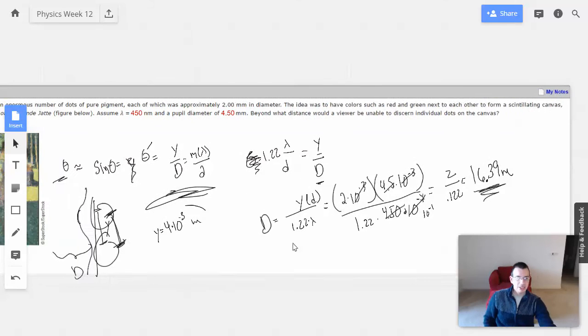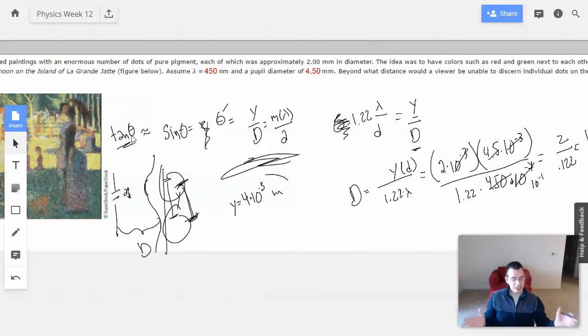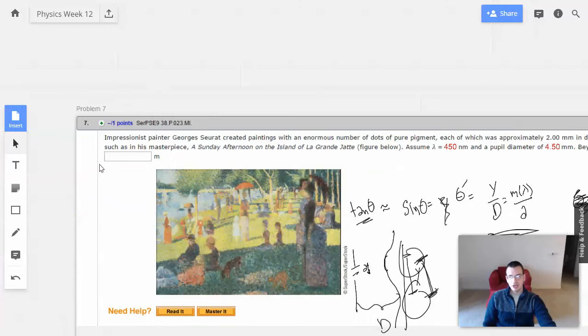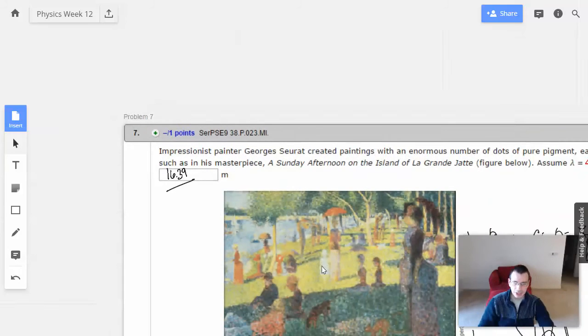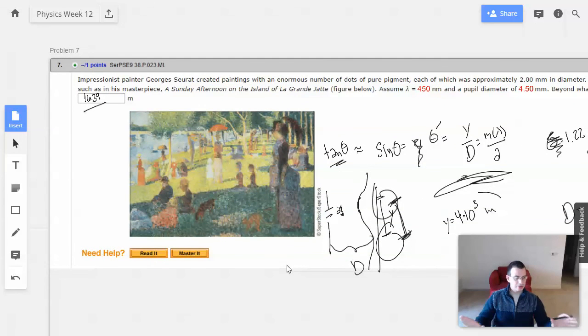The way this problem breaks down is basically by this formula. The idea behind the formula is you can't take the tangent of pi over 2, and from there you get the 1.22. I don't know where it comes from, I'm just going to say magical circular iris. This formula, solve for d distance: 16.39 meters. That's pretty far away. Maybe you should have made smaller dots. That's how you do problem 7, or at least that's the idea behind problem 7. If I get something wrong here, you can find out the right way to do it and put it in the comments below to help out your fellow man. That's it for problem 7.